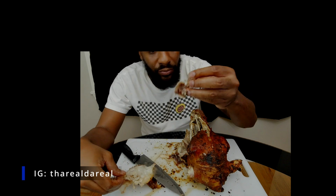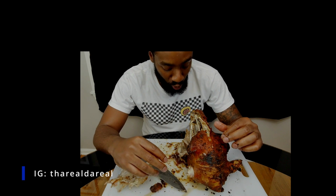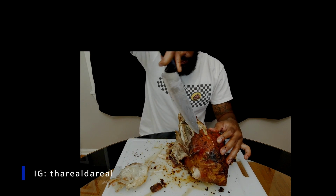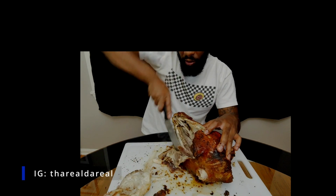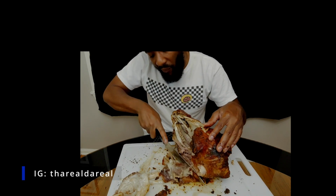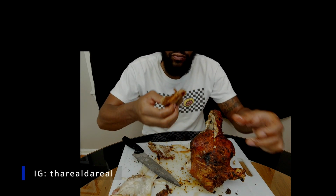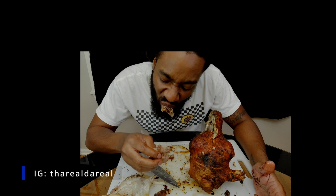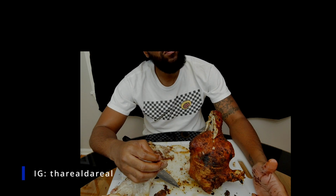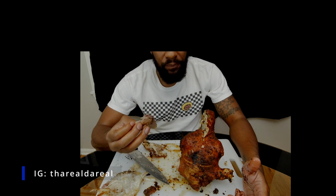What is this? The tonsils? Okay. Little piece of the ear. Right. Let's see what's going on in here. I can't get in that skull. Cut the cheek off. Do that cheek meat. It's all cheek meat right here. I feel like it's fat. This is good.